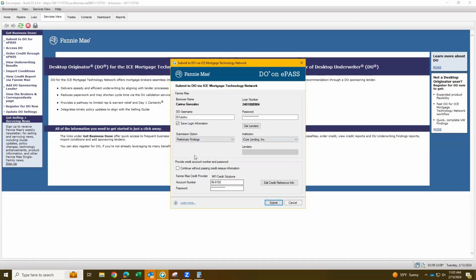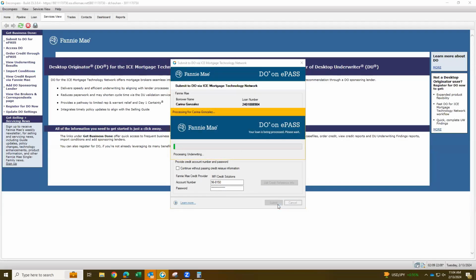Now, this section here is for our MFI master login, so this is not your personal MFI login. If it's blank, or it looks like this, it does that for security purposes, but that is our password. Click on Submit, and it's going to go ahead and run. Sorry, I'm going to have to let this run because I can't cancel it.